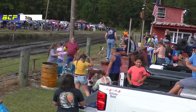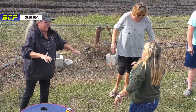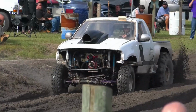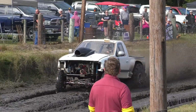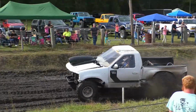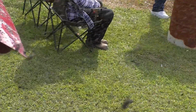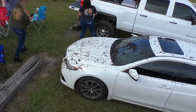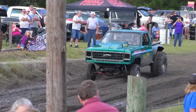He just showered down the crowd on the left-hand side of the track with sandy mud. Those are the good seats over there. Somebody's going to need a car wash after that. Well, watch what happens. Now, I said he's been running his own ruts over there. Well, the 2 guys that went after him ruined that side of the track, and it looks like he went right where Eddie did, got into Eddie's ruts, and that pulled the back end of the truck around. Look at this. The Lexus next to us is looking a little worse for wear.